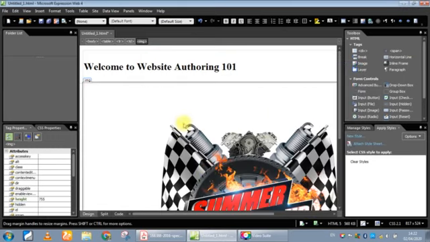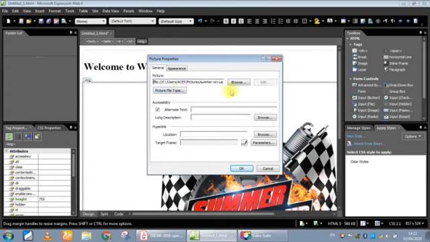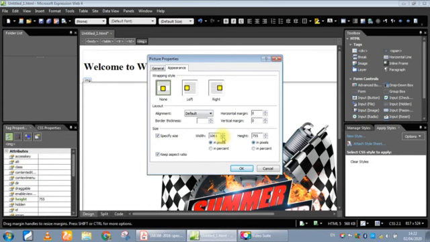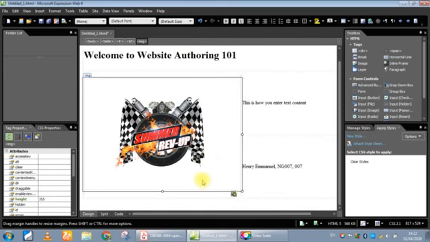Okay, so now I want to specify the width so it fits appropriately. I'll double click on the image again, then click on the appearance tab. Let's specify the width to be 500 because we want it to fit appropriately. And there we go, voila.